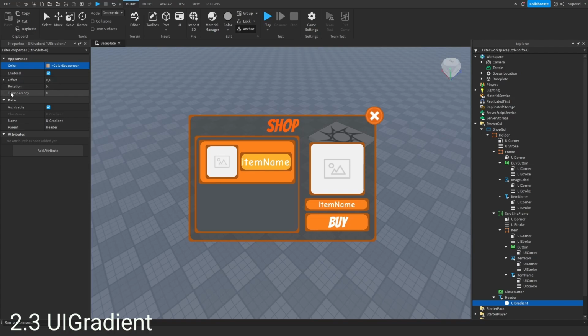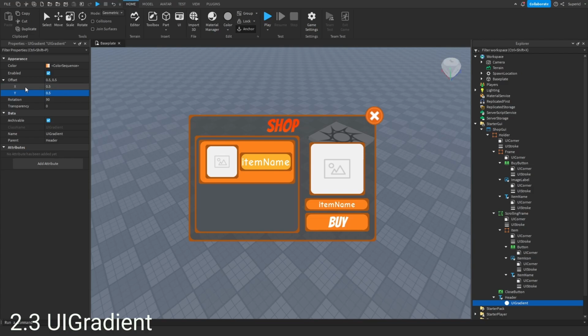Then we can change the rotation of how the gradient looks. So let's try, what about this? No. Okay, this looks nice. The offset is basically just how much you want it to be shifted, but it's not in pixels, it is just in scale.